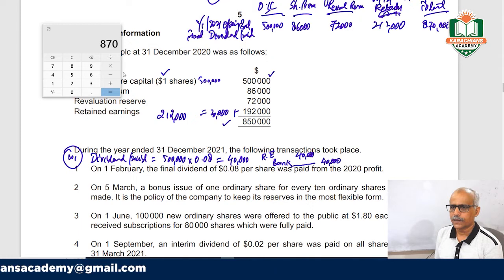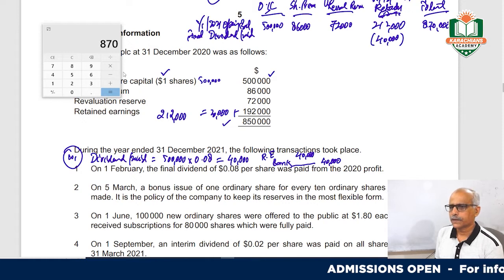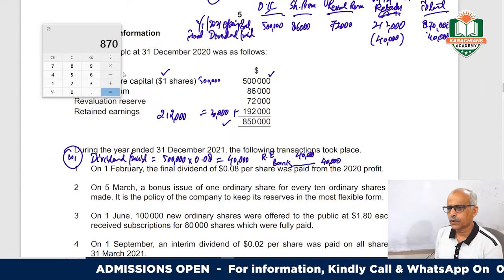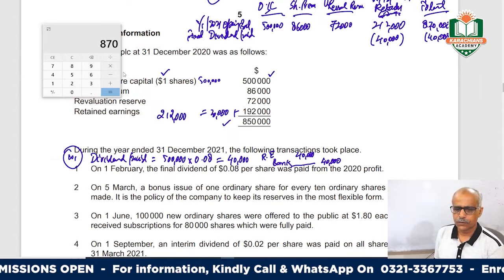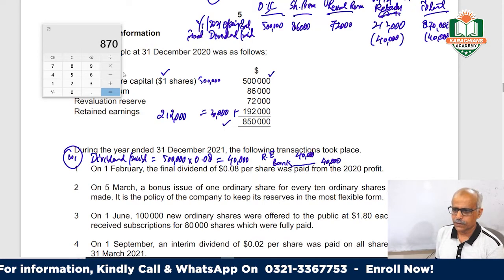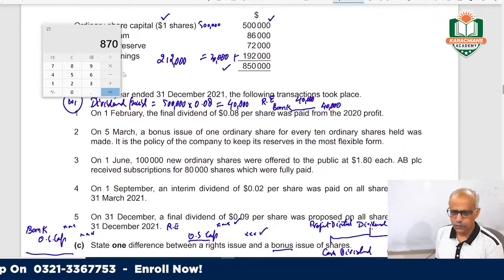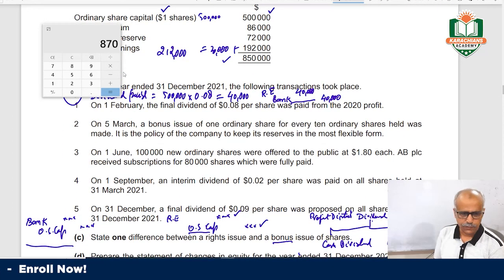Where is retained earning? Retained earning is here. So this 40,000 will get credited. So 40,000 in total will get reduced due to payment of dividend. So then move on. We have very short time. In short time we have to, because we have to keep our videos very short.